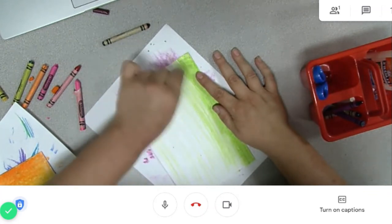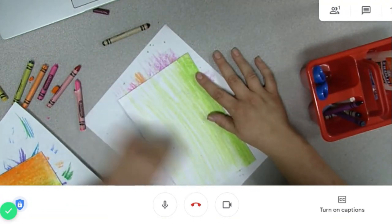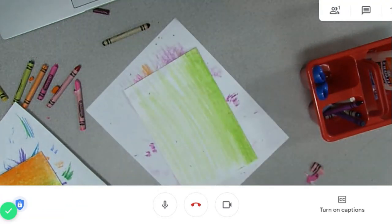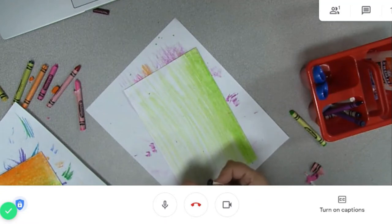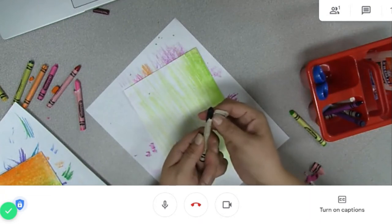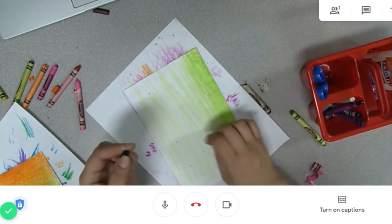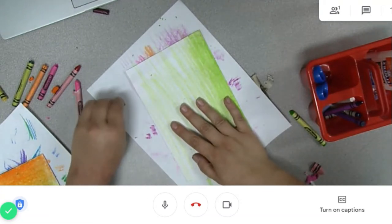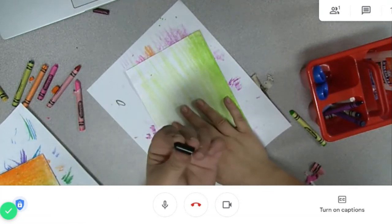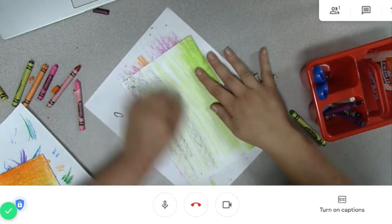Make sure I'm getting a good fade. Now I'm going to bring in that black. I think it's going to be easier for me if I use the side of the crayon. So I'm just going to break off a tiny little piece off the tip. Right now I'm just peeling off some of my paper. I'm going to break it off where the paper ends. And now holding it sideways, instead of trying to hold it like I'm writing with it, I'm going to hold it sideways like that so I can cover a lot more of the paper with it.